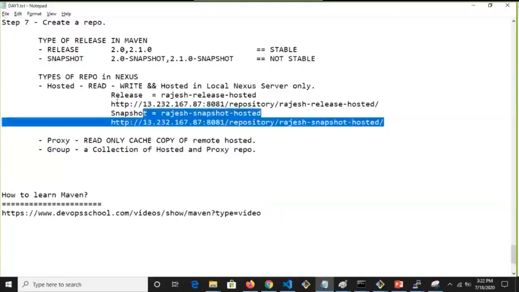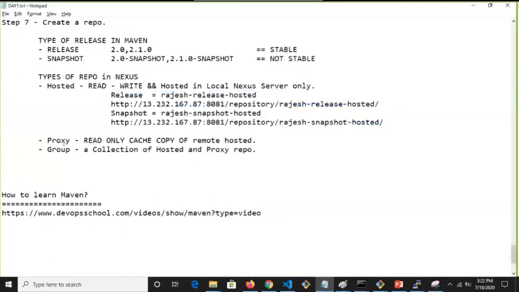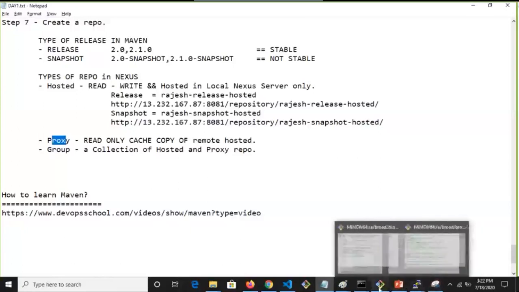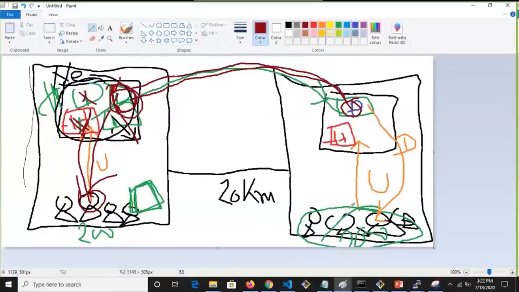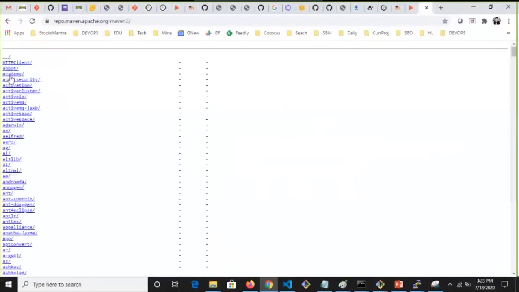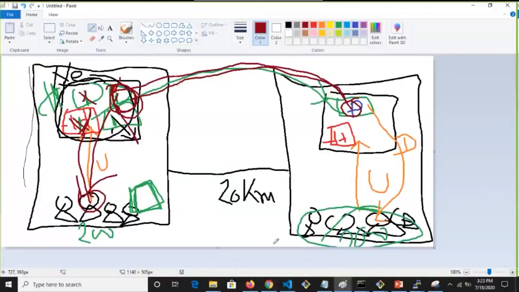Okay. So guys, just I created. Now can I create a proxy? Now understand this, guys. For creating a proxy, I need to have one remote repository as per the discussion. But I don't have a two Nexus. So do you have any other repository which is a Maven or something? So yes, we have. This is central repository. This is hosted by Maven. Okay. This is hosted by Maven. So now this is the one I'm going to use as a remote.